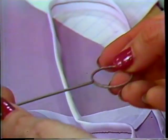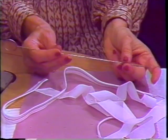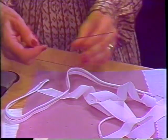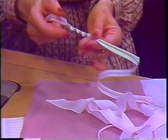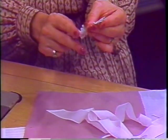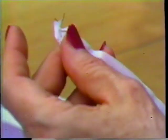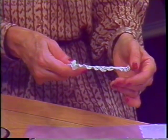We now are going to use a new tool, a loop turner. It's got a small lock at the end, and it's rather long. That will enable you to slide the spaghetti or bias tubing onto the loop turner, catch it in that little latch at the top, and by pulling, creating tension, you'll be able to turn it inside out.